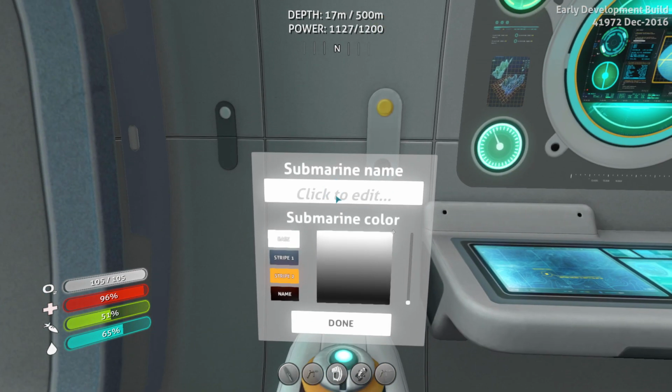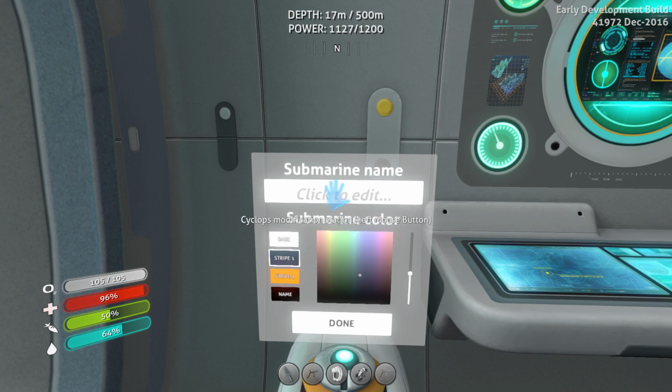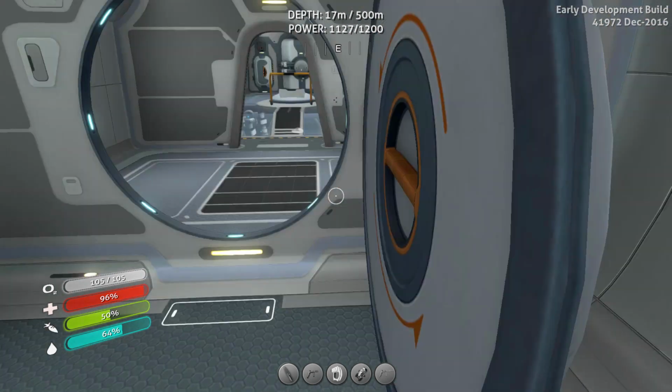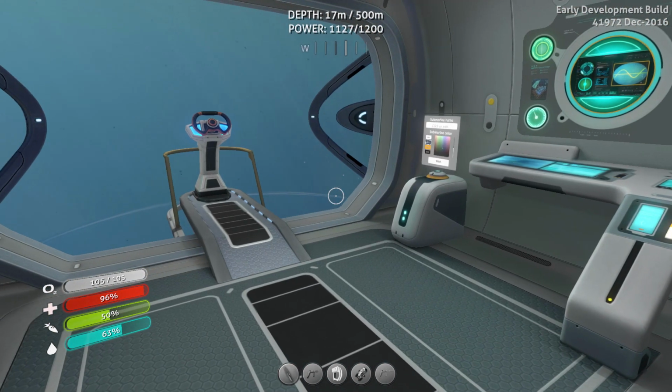Right, click to edit. Peeps, I'm leaving this. This is for you to decide. The best name gets to name it. Stripe. No, you can colour it as well. Let me know, peeps, let me know. What colours, what name? Has to be Chucklesome, of course. That's a big old door, that, isn't it?